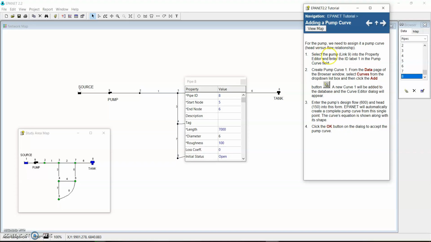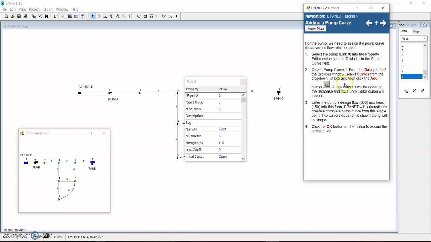So to add a pump curve, select link 9, which is the pump, into the property dialog, or just double click on it and then enter the ID label 1 in the pump curve field. So create a pump curve 1 from the data page of the browser window.